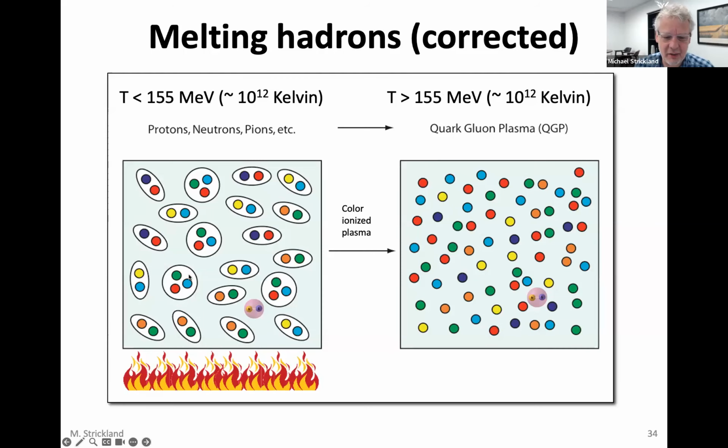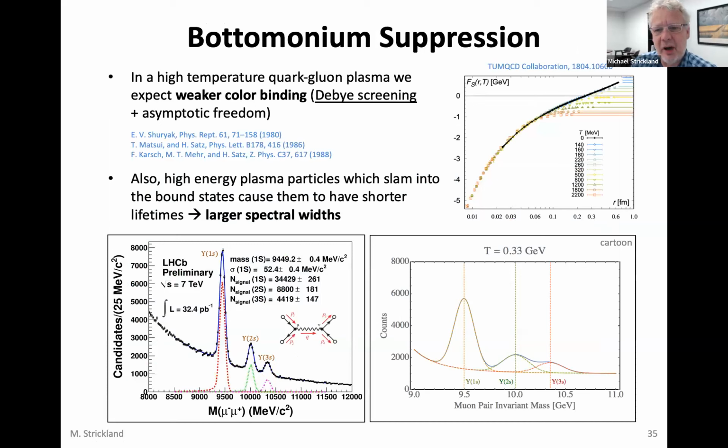Now, because of their large binding energy, as I said last time, these heavy quark bound states become special in the sense that, if I just cross above the phase transition temperature, I might melt all the light hadronic states, but some of these guys will survive, and I can use the survival probability to tell me something about the quark-gluon plasma. We saw this slide last time, but I just wanted to remind you.